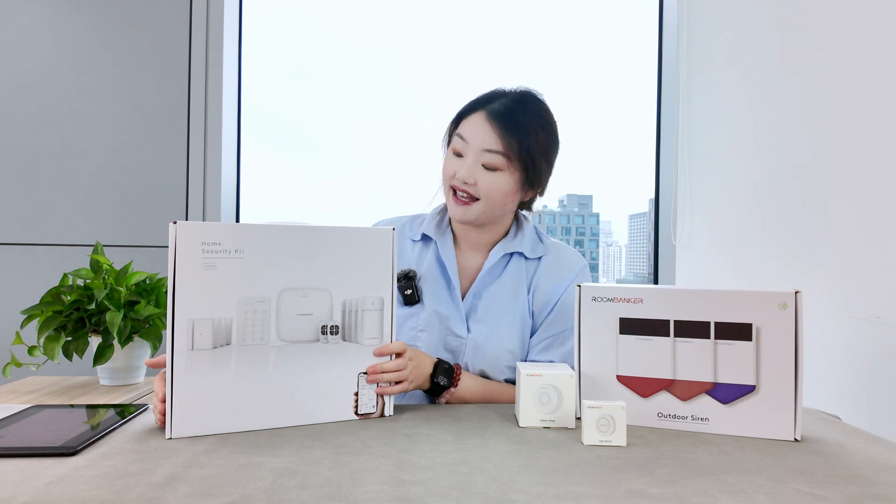The Roombanker PIR motion detector is pet-friendly — it can filter motions of small animals like dogs and cats under 10 kilograms to increase accuracy. It also uses technologies like anti-white light, digital temperature compensation, independent floating threshold, and auto sensitivity adjustment. You can directly secure it using the adhesive pads or the bracket provided. A signal strength indicator in the RB Link app can help you find the best installation spot, and the battery life can last about five years.